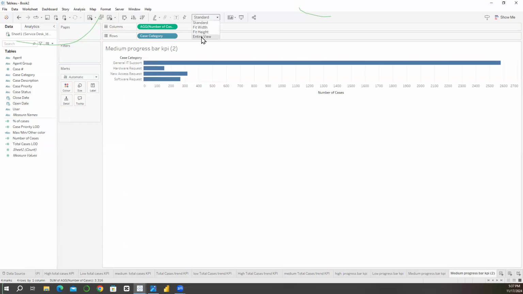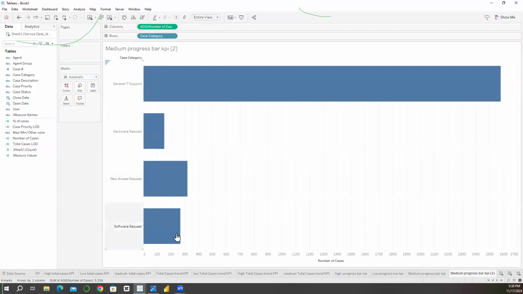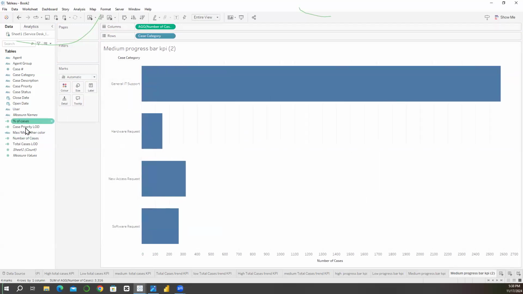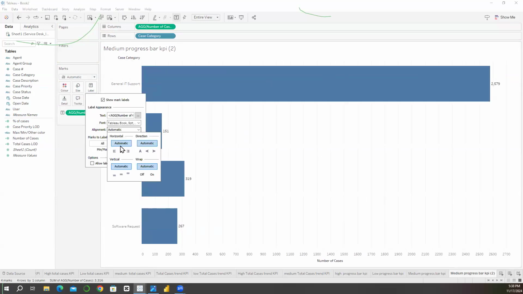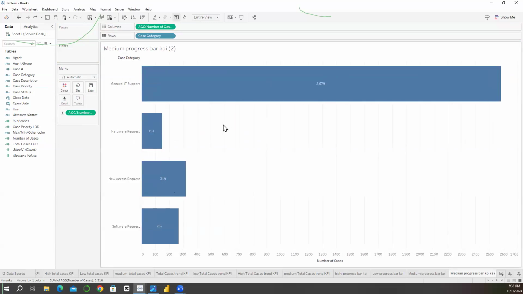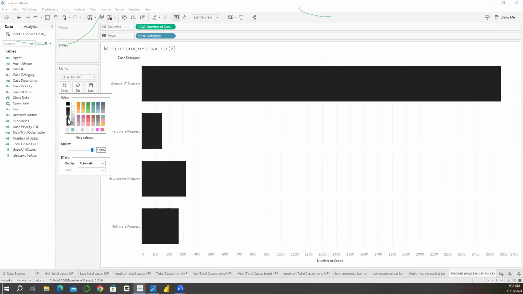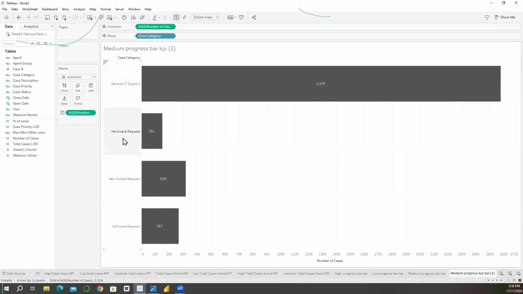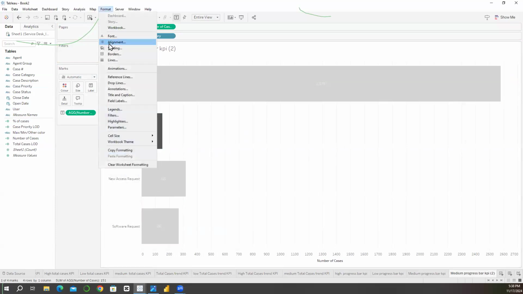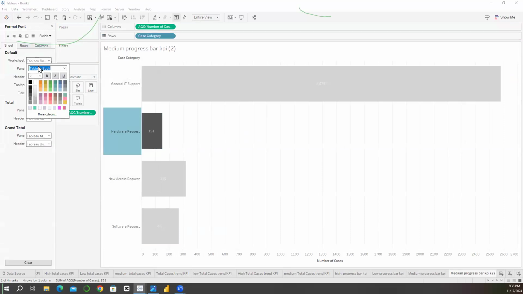So entire view, yeah, we have this. And my number of cases should be on label so that I can see them. I want it to be in the middle, inside the bar chart. And I want to change the color to almost black, something like this. And I want to change all these fonts here.